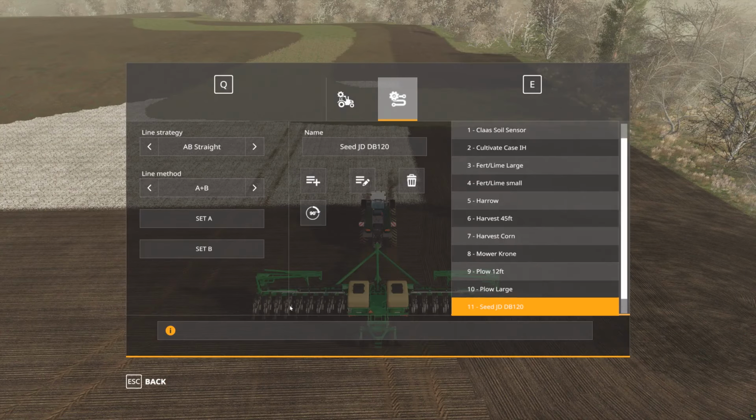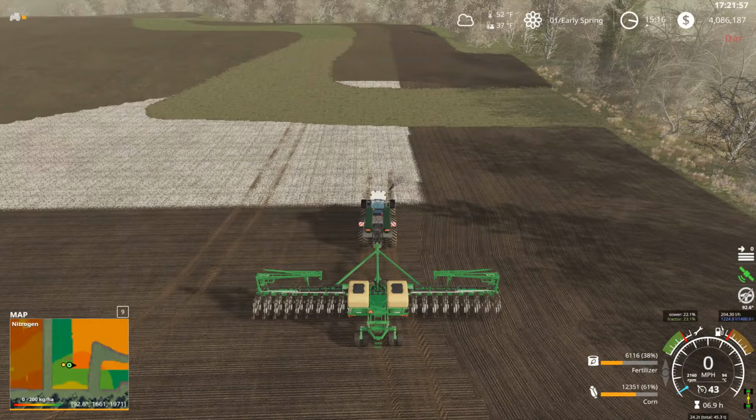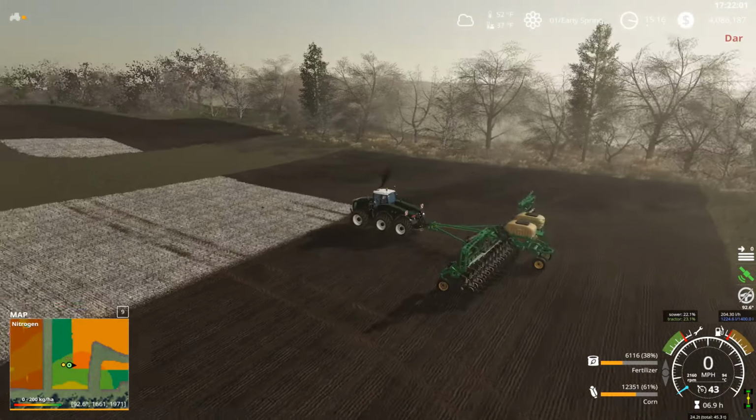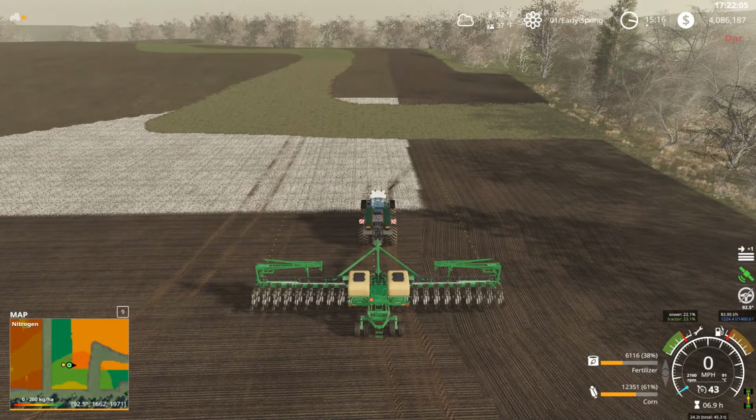And let's see if I've got... Cedar, John Deere. Is this the John Deere? Oh, this is not. This is the John Deere. I thought that was the Great Plains one. It's not. It's the John Deere 90. Okay, fine.